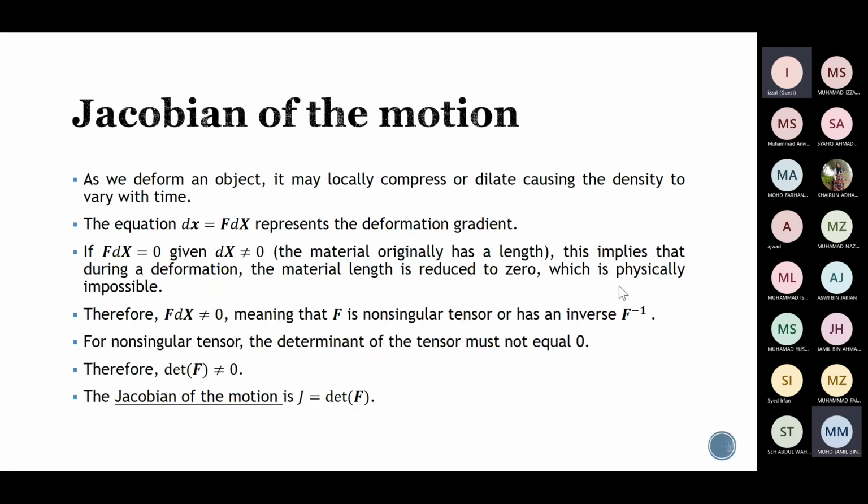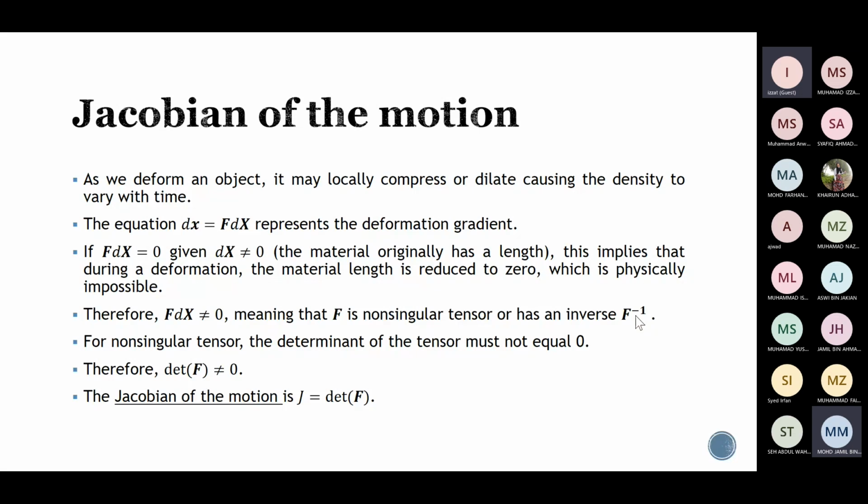So what happens is that if you deform an object, then the object macam hilang, okay, gone, because there is no final length. Okay, so this can happen if you use mathematics to derive something. So you have to limit the calculation. Therefore, if F dX, the final length, does not equal 0, then this also means that F is non-singular and has an inverse. Okay, so F, the deformation gradient, can be invertible, just like a matrix.